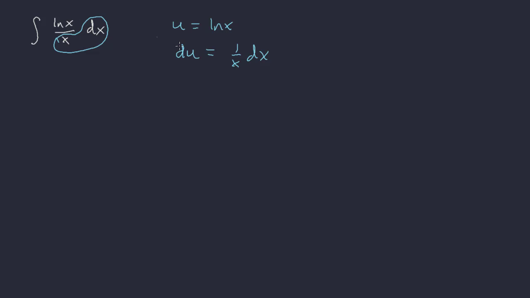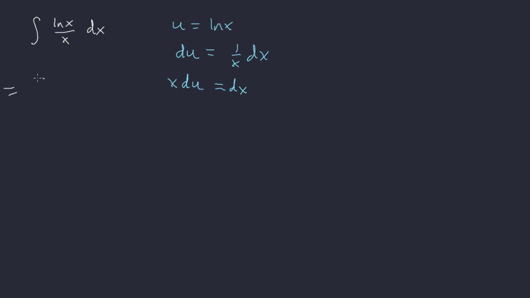Right, this is the integral of 1 over x dx. This is one of those tricky ones where it's not exactly stuff squared or anything like that. It's just sitting pretty all by itself. I guess technically you could think of this as natural log of x to the 1. But even if you didn't see that here, that this is exact, you could still move this over as x du is equal to dx.